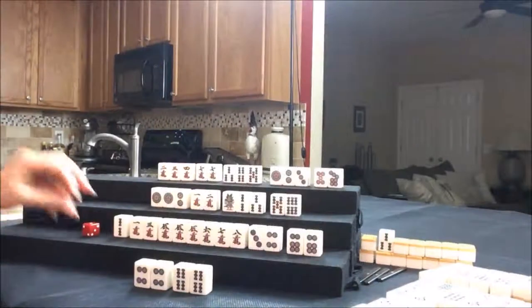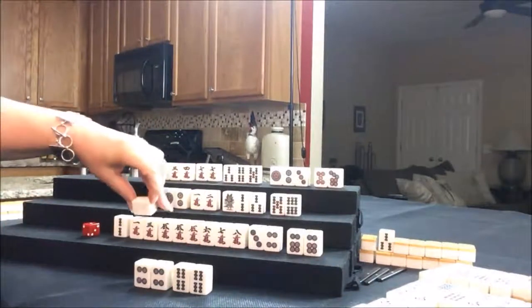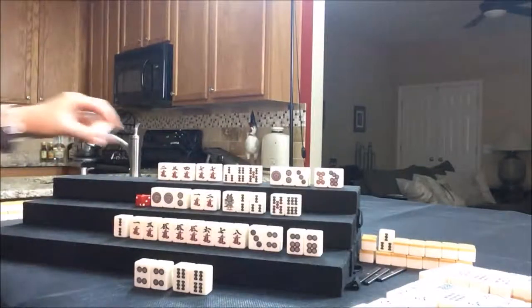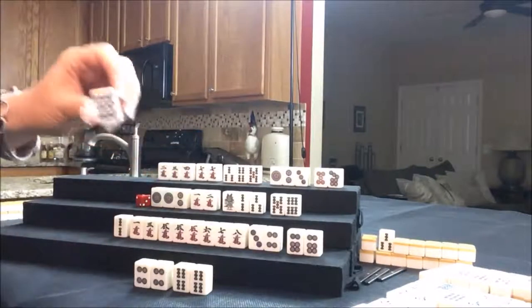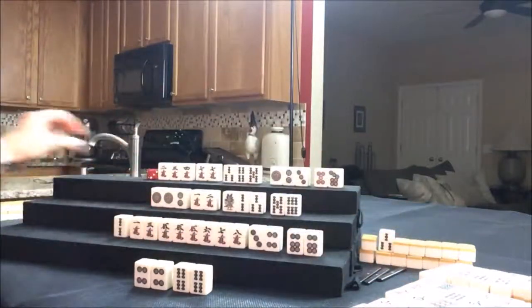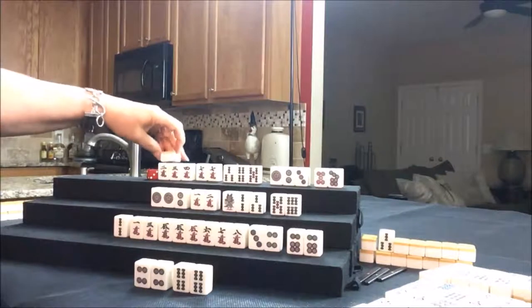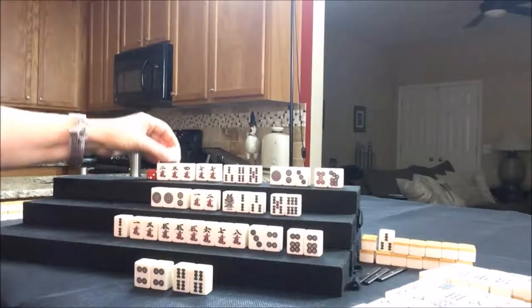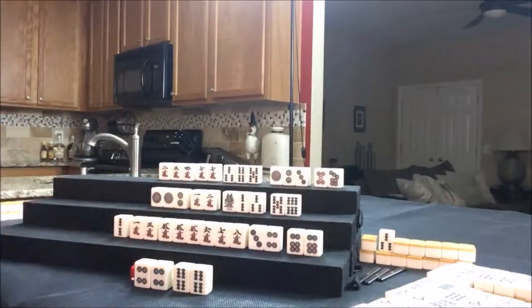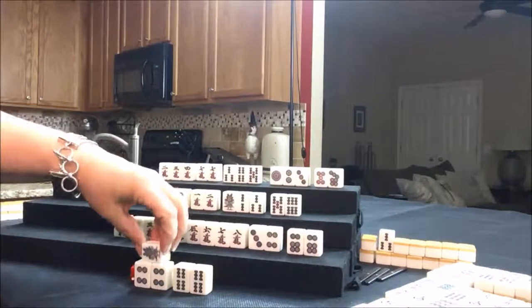Okay, we're gonna draw for south. White dragon, discard. Drawing for west, nine dot. That's a discard. Drawing for north. Oops. East. Discard. And we'll draw for east. One bam.